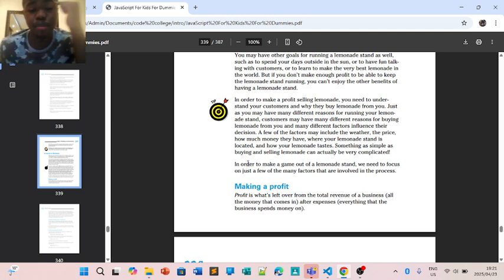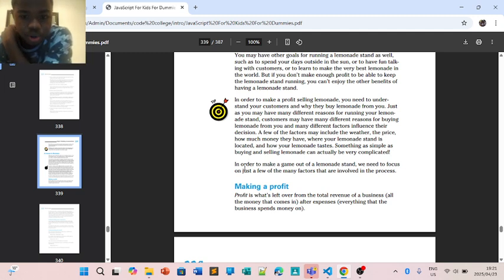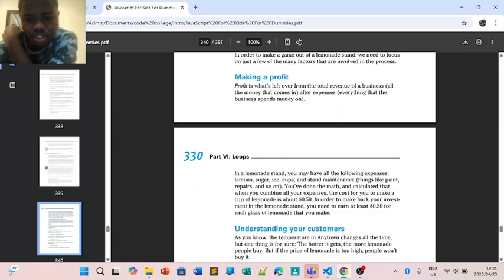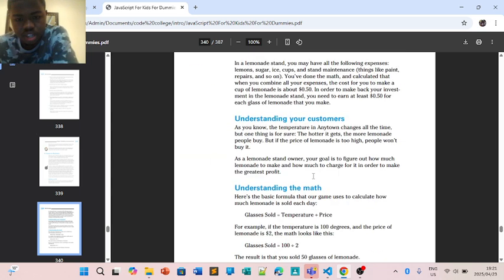See, I'm a business student as well. To make a game out of a lemonade stand, maybe focus on just a few of the many factors involved in the process of making a profit. Profit is what's left over from total revenue for a business, all the money that comes in after expenses, everything that the business spends on. For a lemonade stand, you may have the following expenses: lemons, sugar, ice, cups.